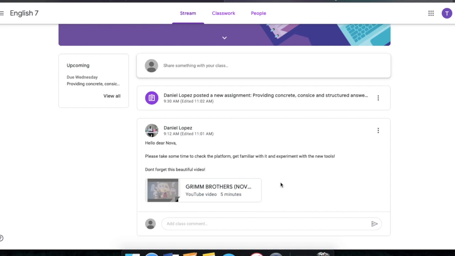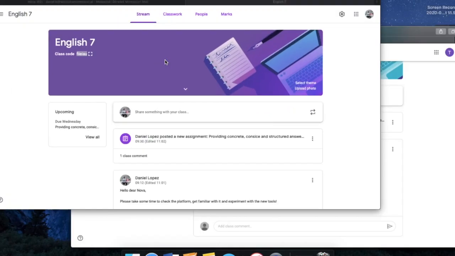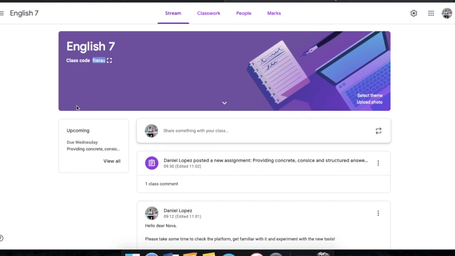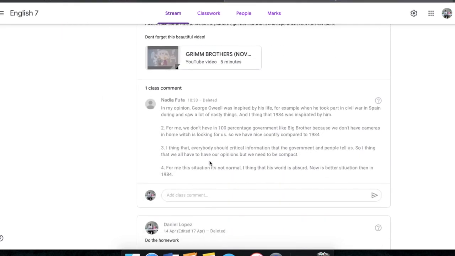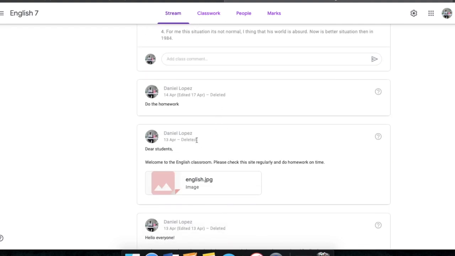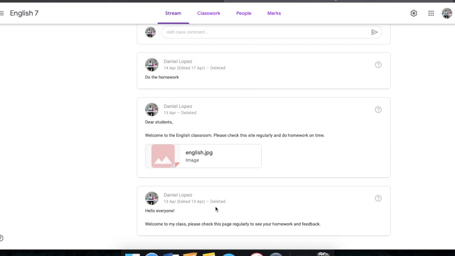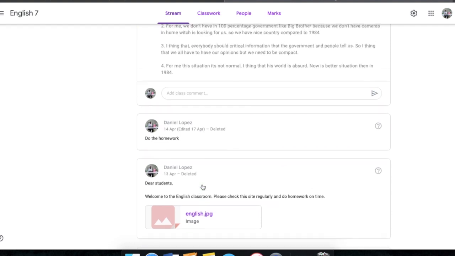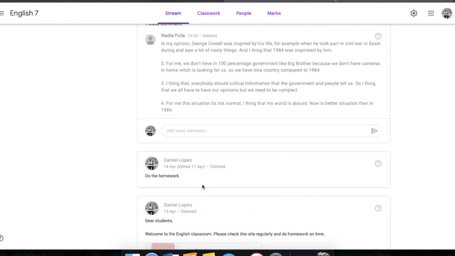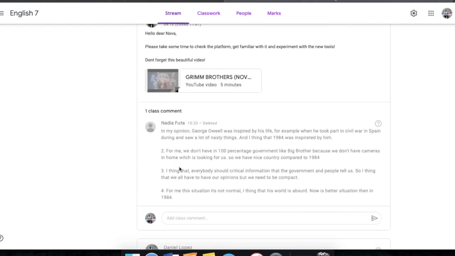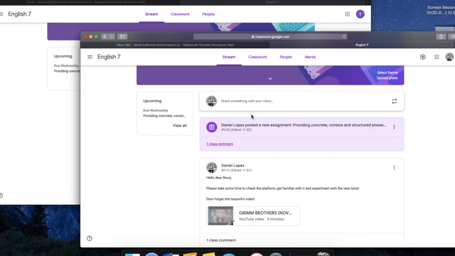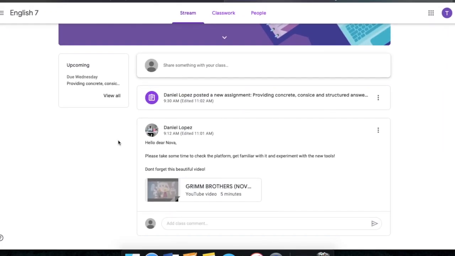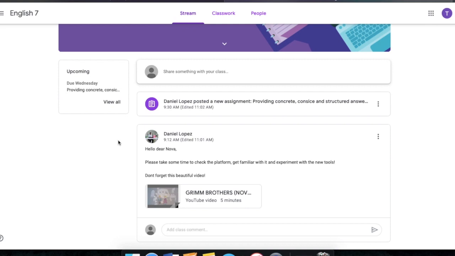Notice something in case you are worried about this. It's like in my teacher's account, actually, maybe I can show you. Yes, this is my teacher's account. You can see these comments in this kind of grayish color, but this is deleted. So I can see from my teacher's account the things that I have deleted. Look, deleted, deleted, deleted, but I can see the register of the things that I deleted. So I know this is going to disappear in 20 days. But from the student's perspective, they don't see it, okay? So don't worry about that.